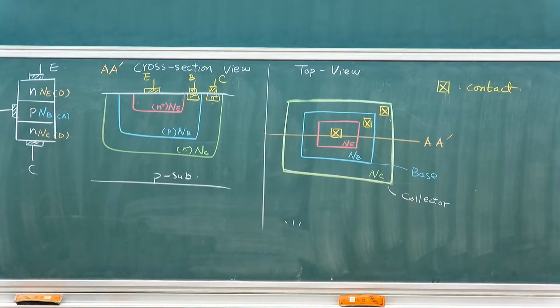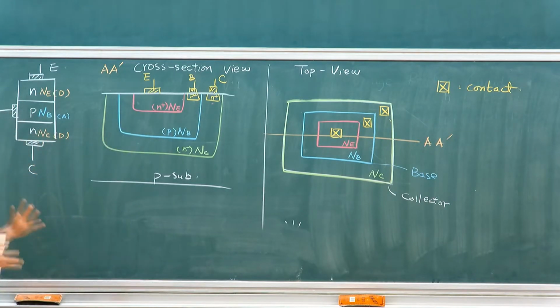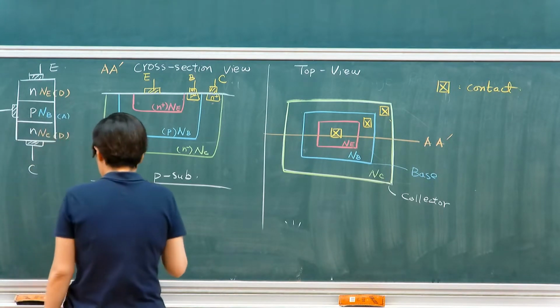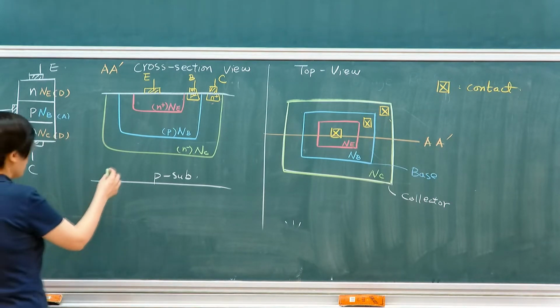So what is the key parameter in a bipolar junction transistor in terms of device structure? Aside from the technology parameters, NC, NB and NE are engineered on the foundry side. But as a designer, what is the key? You simply draw the layout. The thing you can draw in the layout that determines the characteristic of a bipolar junction transistor is actually this.